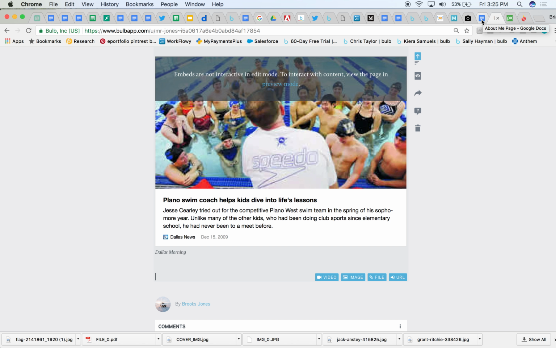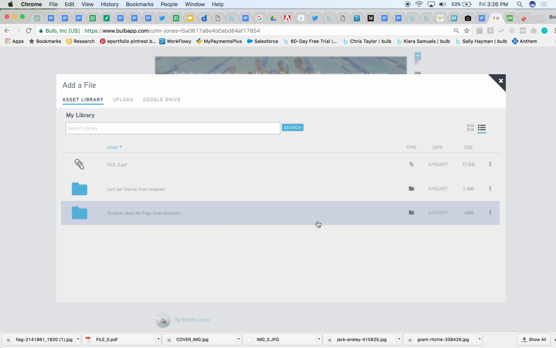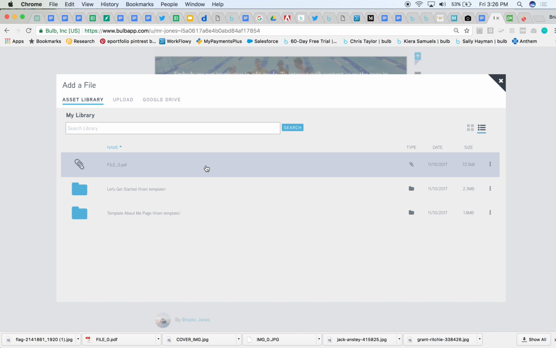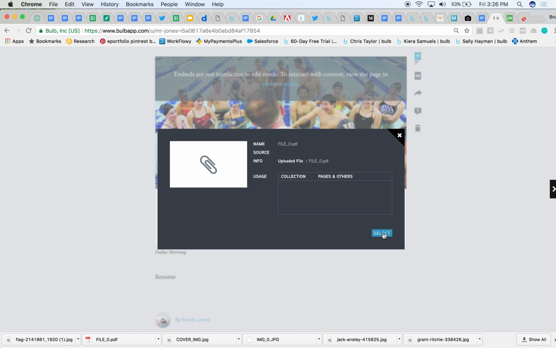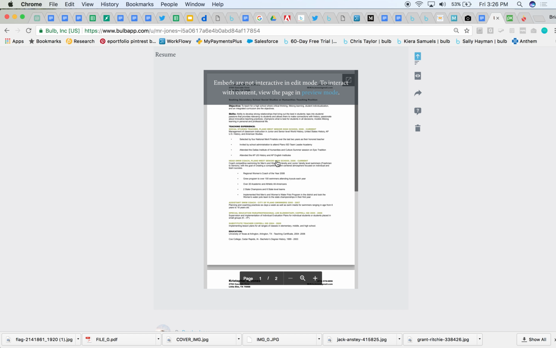And then the last piece that you might want to put in there is a file attachment. So say I want to attach my resume. If I click on file attachment, I can do a file attachment of a PDF, a Word document, Excel, Pages, anything that's a document will come in as a beautiful thumbnail image right onto your page. So no more paperclip links with the file name on it.